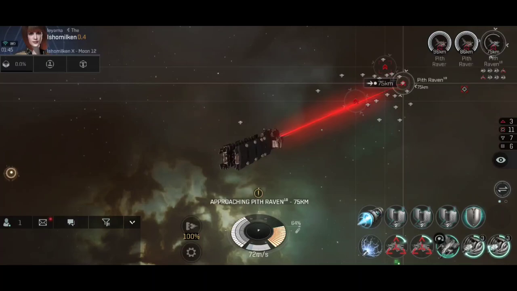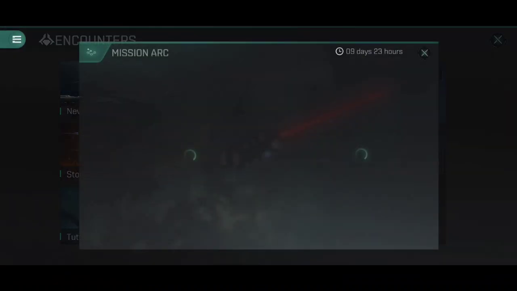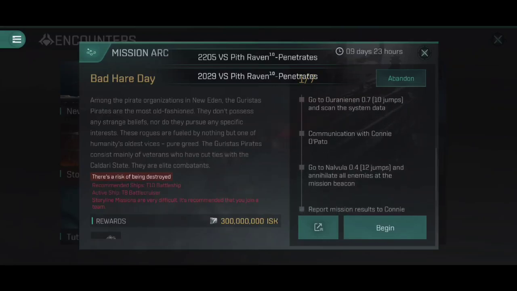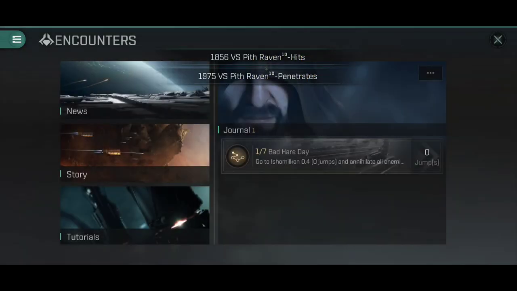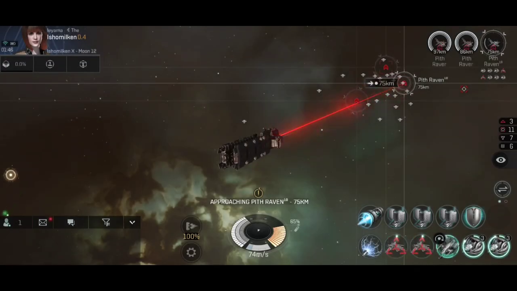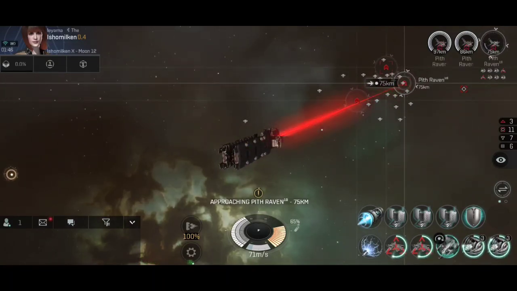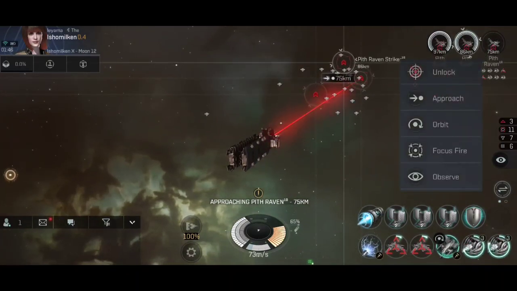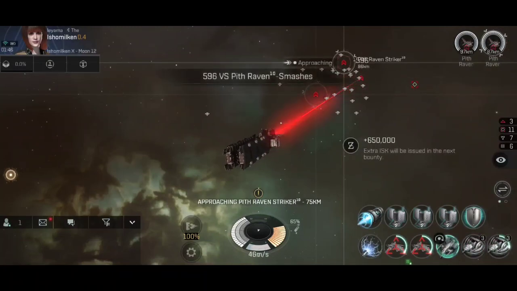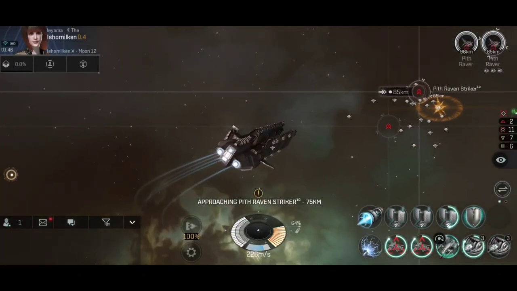Okay, for Bad Hare Day, the reward was 300 million ESK. And the battle is just 2, so that's very nice. It's not like that Angel or Devil, which has 3 battles, which is crazy. If you want to solo, it will take a lot of time. Okay, 2 battleships left.